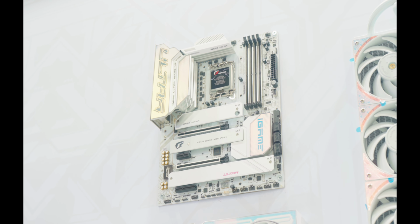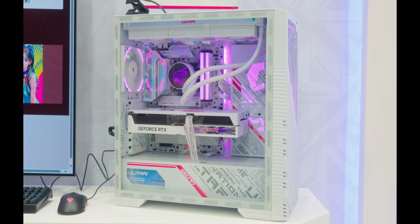And I will say the motherboard itself does look quite cool. White motherboards are hard to pull off because the PCB itself is not entirely white, else it's gonna yellow. So they've done a really good job with color matching the VRMs and the heat shields with their white motherboard with that white PCB. So good on Colorful for figuring that out. And as you can see, their RTX edition white cards always look great. They're some of the best white-looking graphics cards in the game. So this is their Ultra Series lineup.